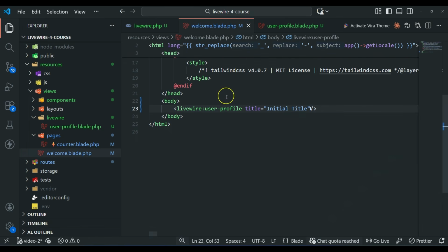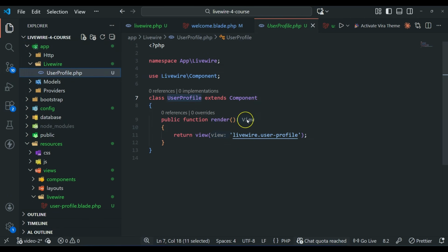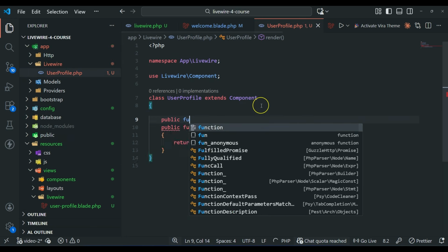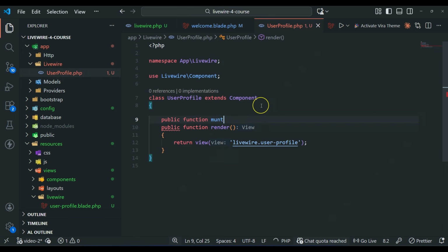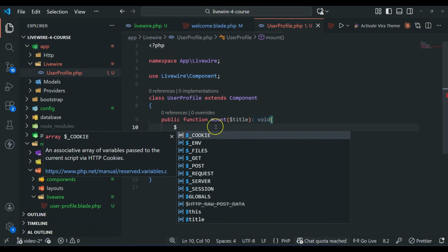And if you go to that component, which is user profile, on the class, you can accept that as a parameter on your public function mount. Even mount is one of the lifecycle hooks of the Livewire component. So here you can accept that title as a parameter. Just call it title, and then here you can pass the title.